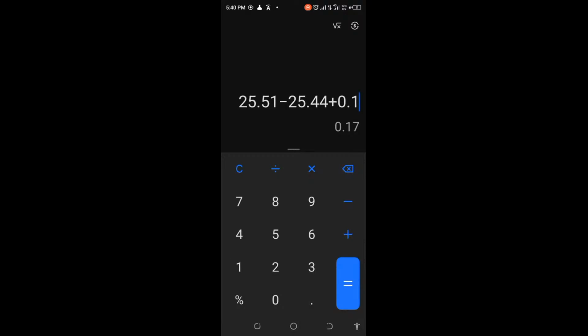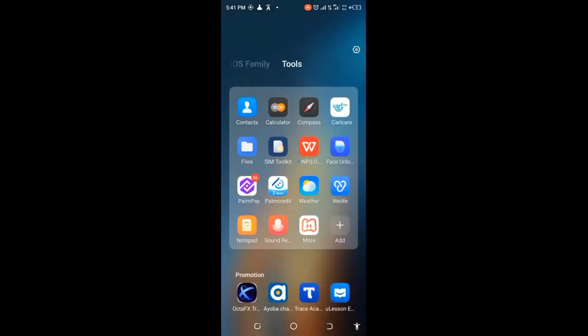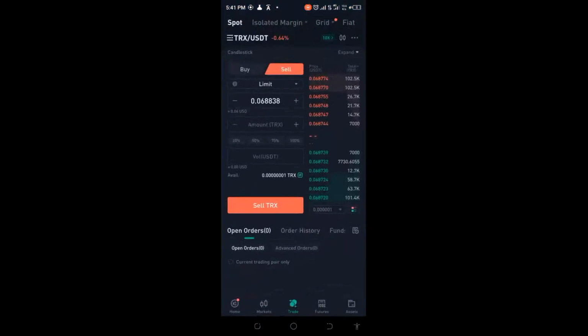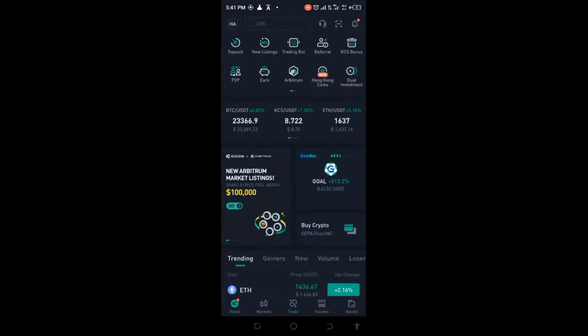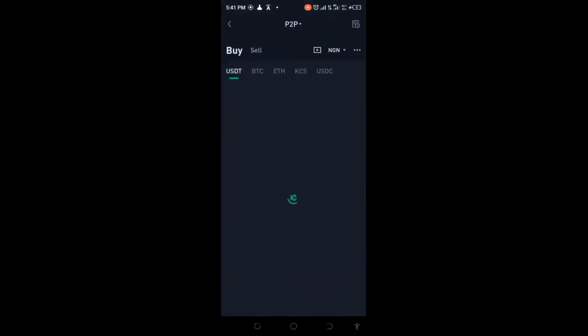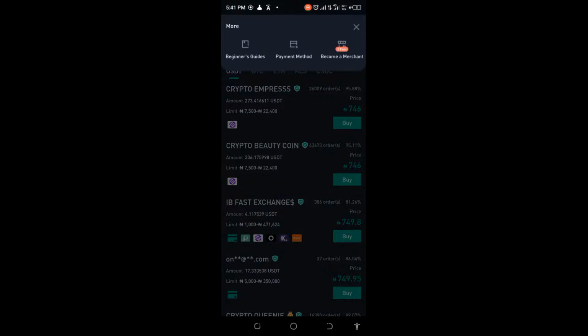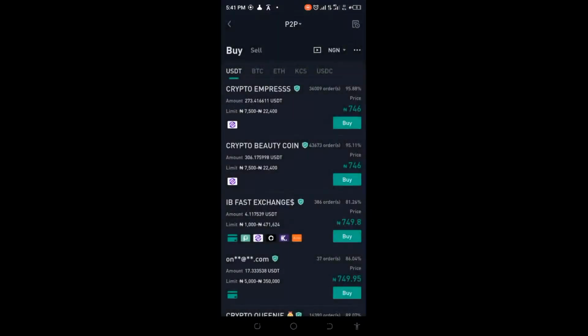If, for instance, I was just going to withdraw my money from KuCoin, because don't forget there's P2P. You just have to set it up. I haven't set up mine in terms of my P2P. I only have my Binance set up. So in KuCoin, you have to set up your P2P, put in your payment methods and all of those things. You can see payment methods, all of these things are here. You need to set that all up. So you could just have withdrawn your money by P2P and you would have all the profit to yourself.